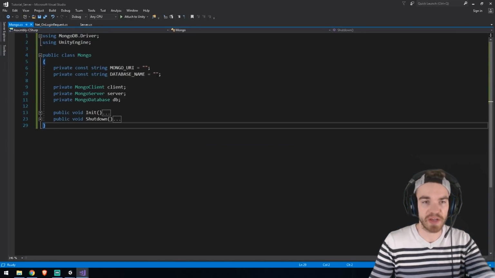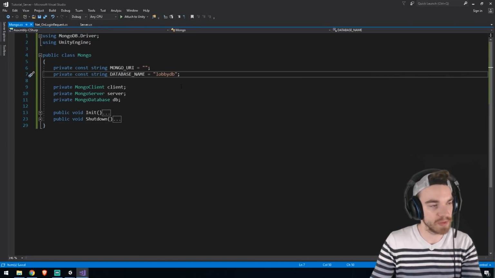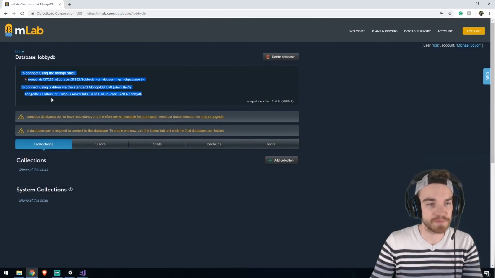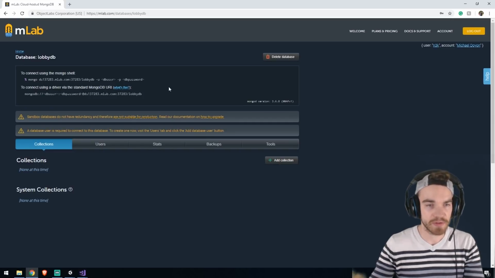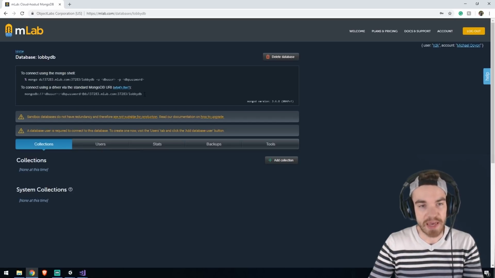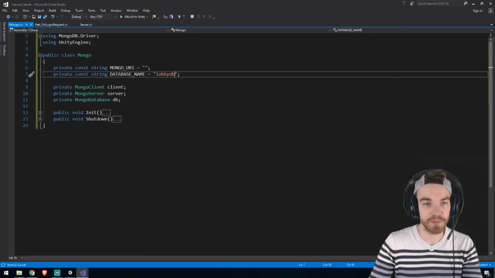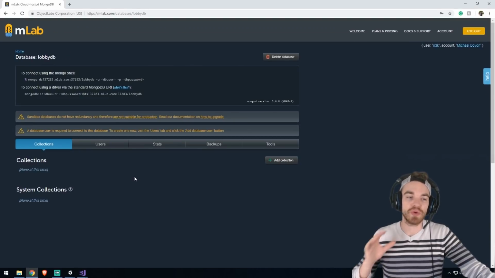I've copied over my database name. Here it is, LLAPI. Now in terms of the Mongo URI, you're going to notice right here, it's actually holding database user and also database password in between those quotation marks. And we have to create a user to access the database. So let me go ahead, take this string, put it right here. And now you have to create a user.